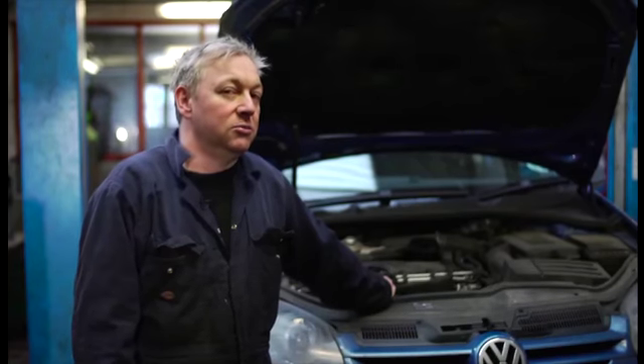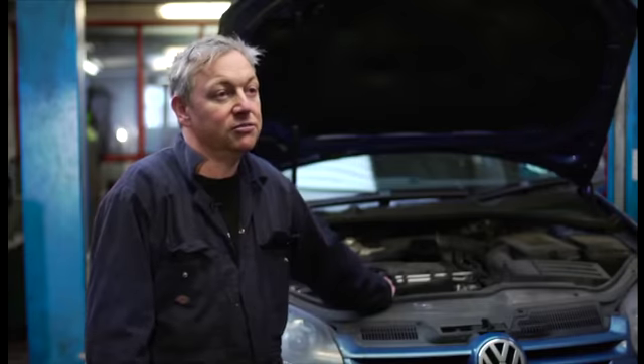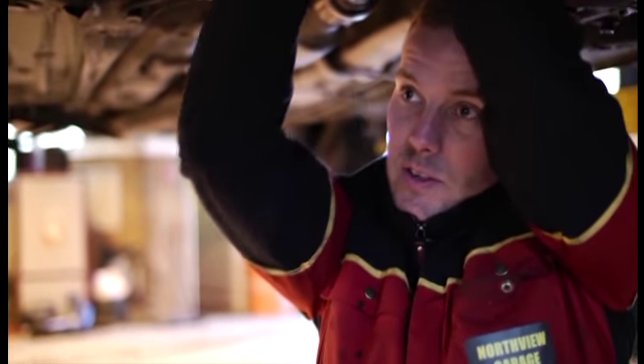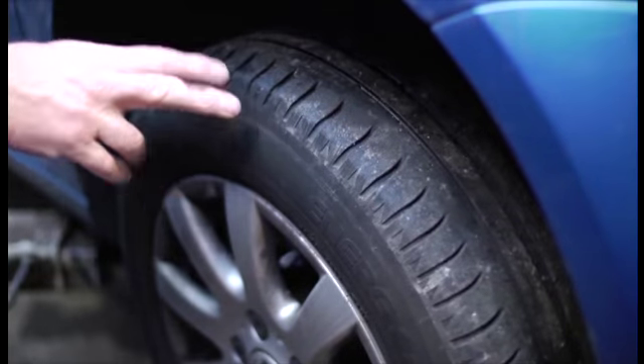If you don't check your oil and water on a regular basis, it could end up damaging the internals of the engine and needing a complete engine rebuild or replacement engine. You get a lot of issues with tyres incorrectly pumped up or overinflated. And if you have it overinflated, that's just as bad, because instead of the tread being flat to the road surface, it comes up, and you get wear in the centre of the tread.